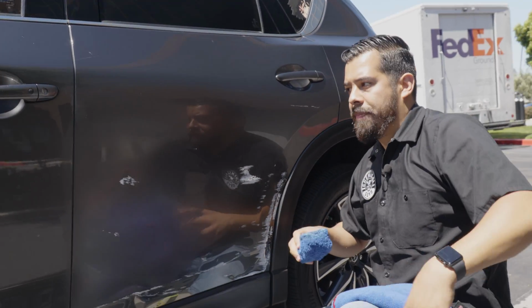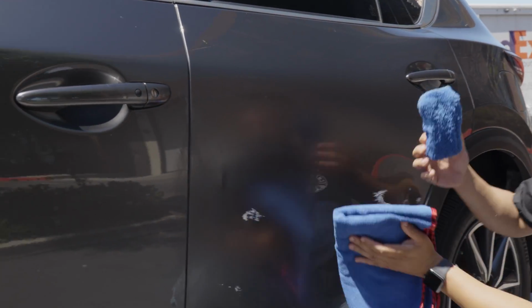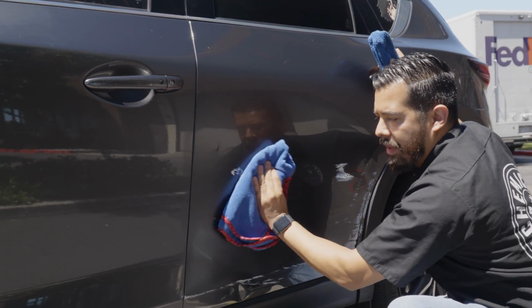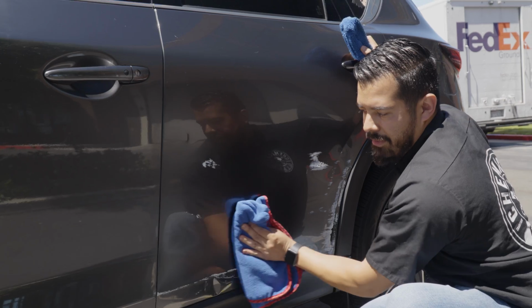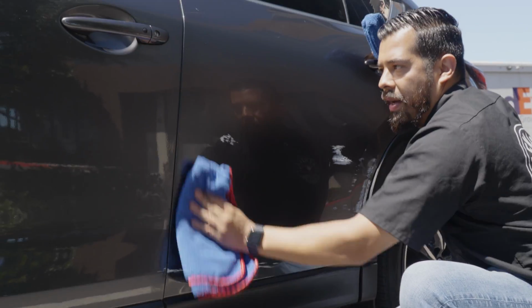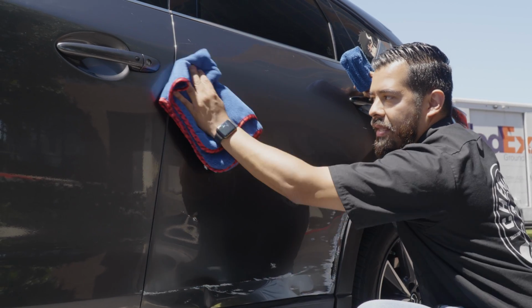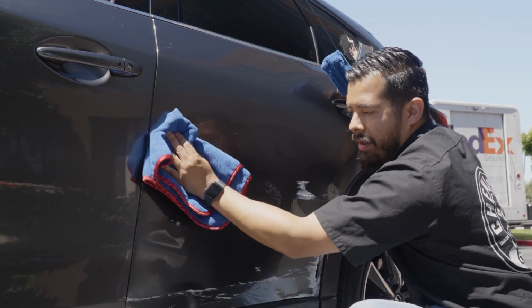All right, so we just finished basically doing as much as we could with butter wet wax. After you're done using your butter wet wax, all you have to do now is simply grab your microfiber towel. This is a fresh microfiber towel, by the way, not the same one that I used to wipe off the surface with the Speed Wipe, just to make sure that it's clean, because the last thing that you want to do is scratch the surface while you're trying to remove all these scuffs.